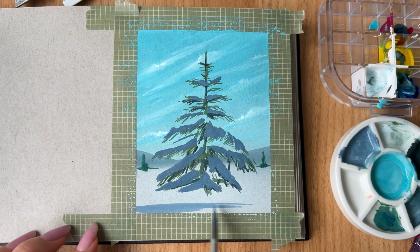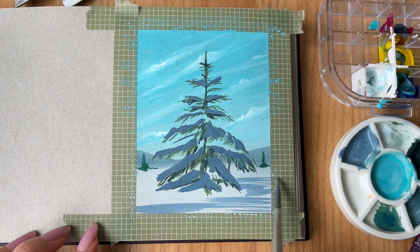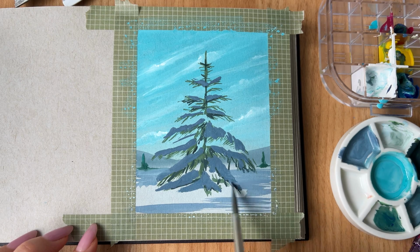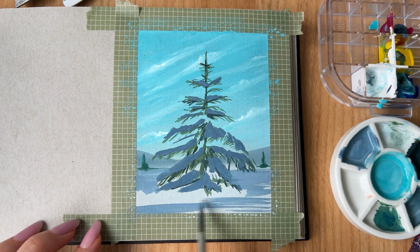I'm also using that same colour with a bit more water mixed in and using a very light touch for the shadows on the ground. Using a really light hand when painting over gouache is great to not disturb the paint underneath and not reactivate it, but also it's okay if the paint does get a bit reactivated. Sometimes it works in your favour because here it's lightening those shadows a little bit, which is what I want.